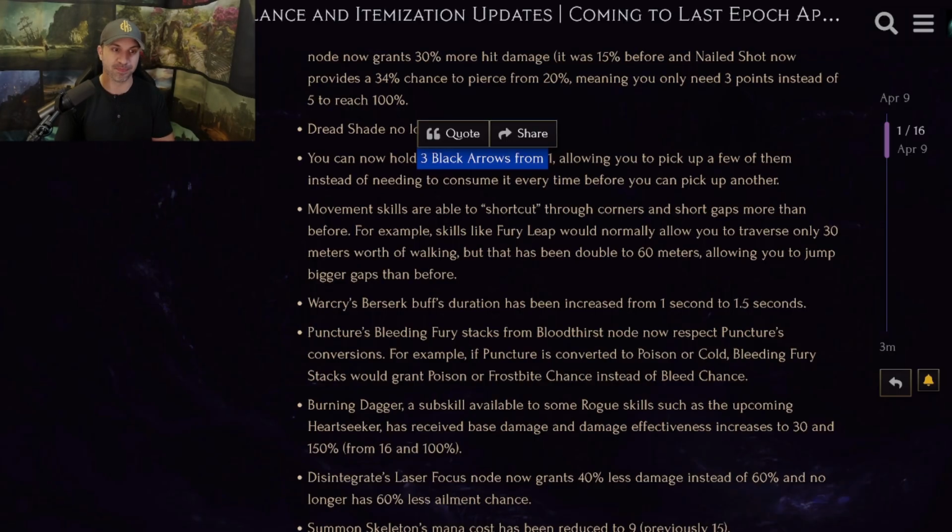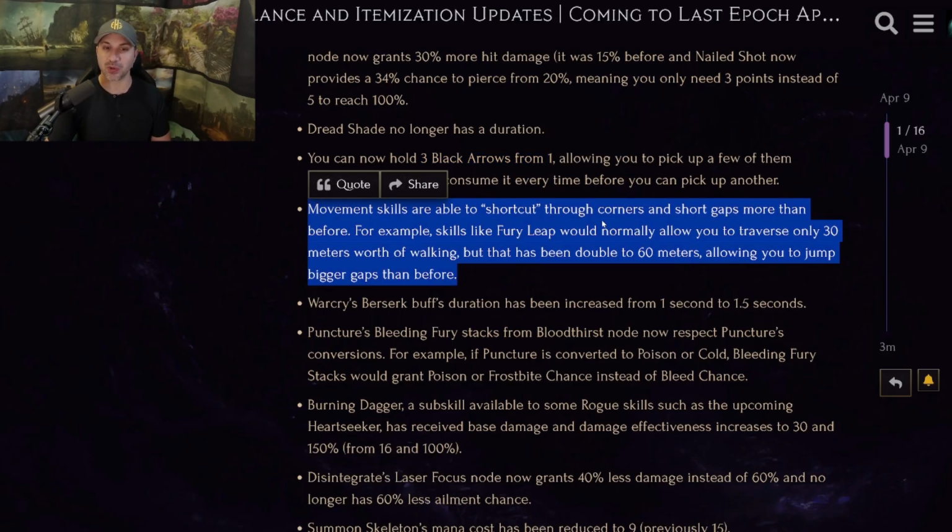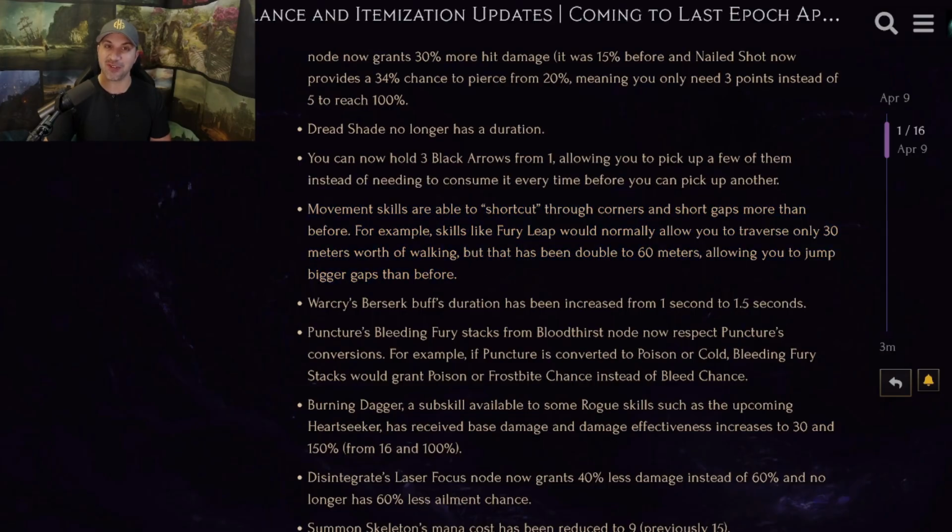Huge buff to marksman. Movement skills, this is big too. You guys are going to love this. Movement skills are able to shortcut through corners and short gaps more than before. For example, skills like, I just love this so much, Fury Leap would normally allow you to traverse up to 30 meters worth of walking. Now you could traverse 60 meters, allowing you to jump across bigger gaps. You can jump pretty far. I mean, if you really time it right and you've got line of sight and there's nothing in your way, you can jump across the entire screen. They are doubling that distance on Fury Leap.